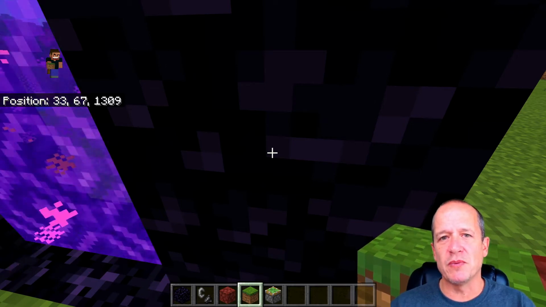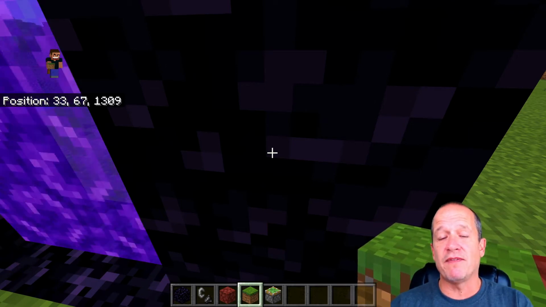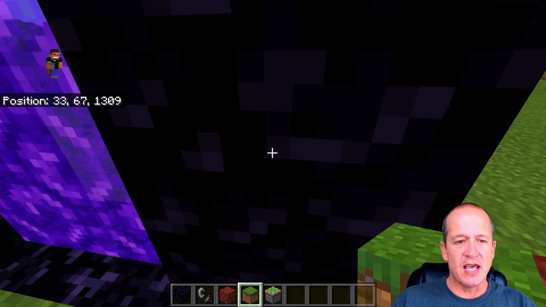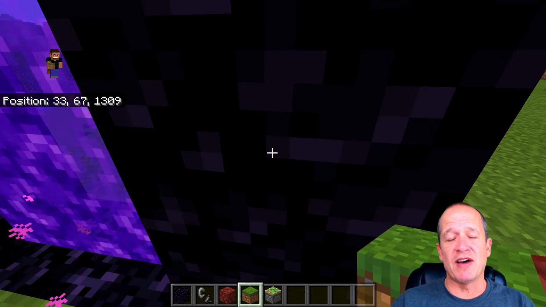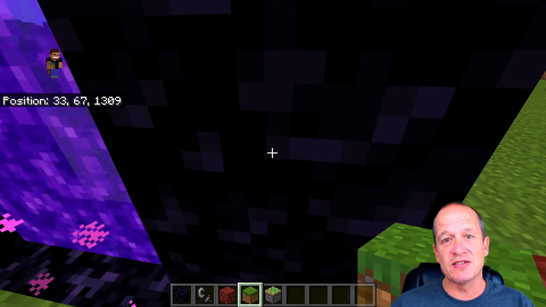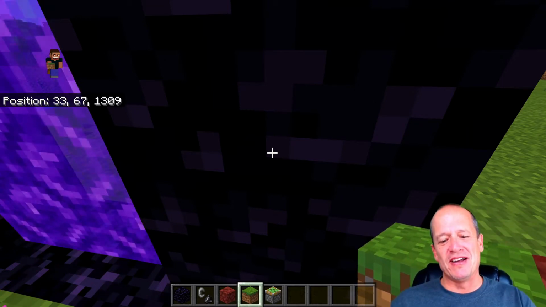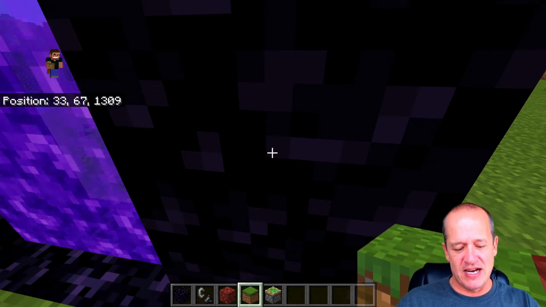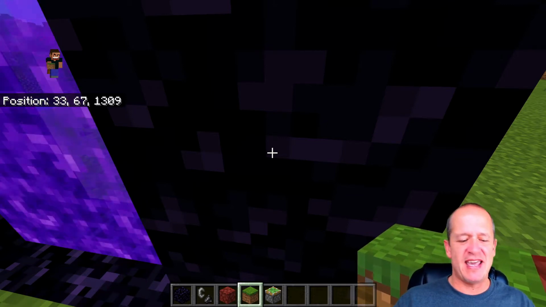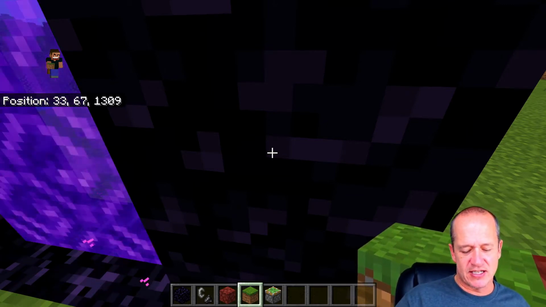And we ought to make sure that we round it. In this case, 33 divided by 8 is going to be 4, and 1309 divided by 8, I know, why'd I have to make this so tough? This is realistic. Let's get a calculator, or use the one on your computer or mobile device, whatever. 1309 divided by 8 is going to round to 164.